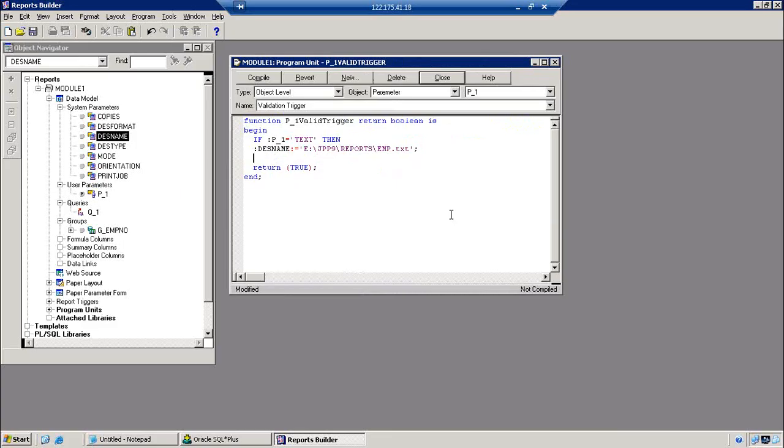Next, we have only one condition. How many do we have? Three conditions. Else if parameter 1 equal to Excel, then desname Excel.